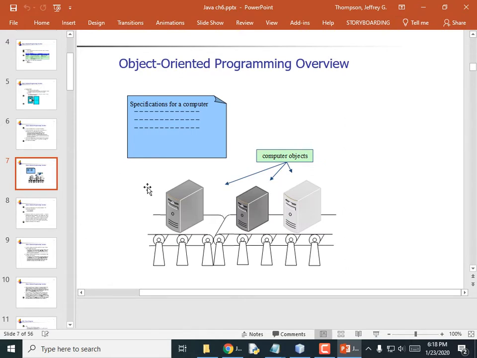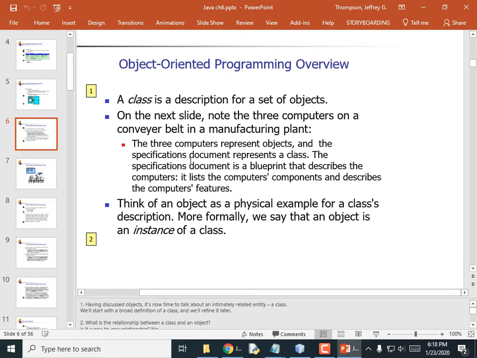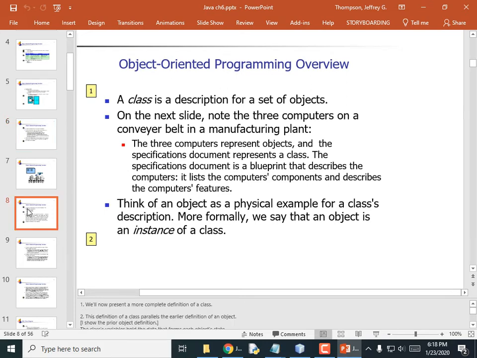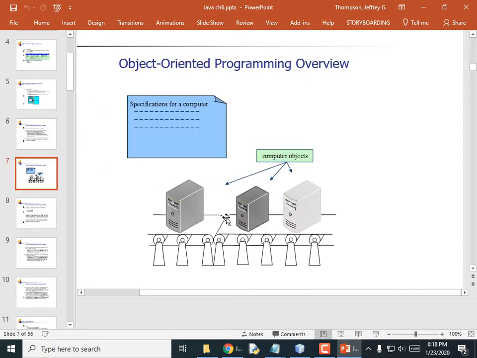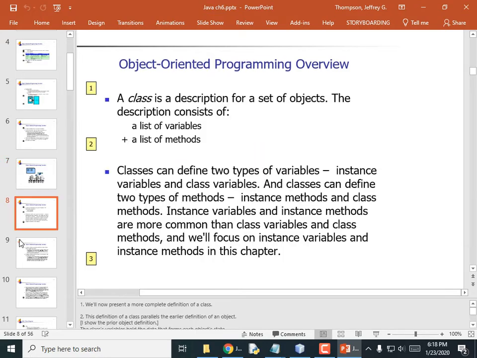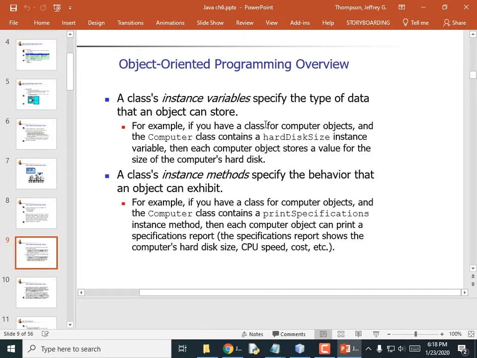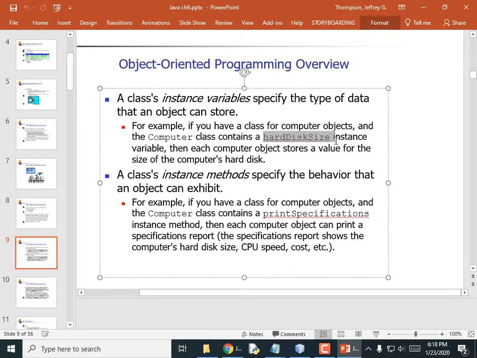They're saying, for example, you have 3 different computers, and each computer has some information associated with it. They don't seem to specify what, but like the color of the case, the number of hard drives in it, the size of the hard drives, and the price, something like that. Those might be the specifications of the computer. Those might be 4 pieces of data you want to track for them. So your class for computer might have a hard disk size, and it might have some others. And the computer class could also have something called print specifications. So after you create a computer object, you could print it out. It might print out all of its information, including the hard disk size, the CPU speed, and the cost.